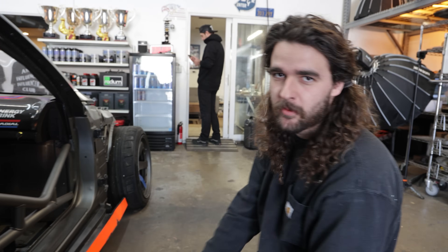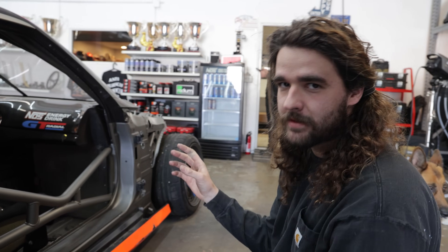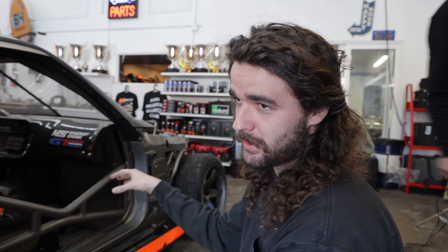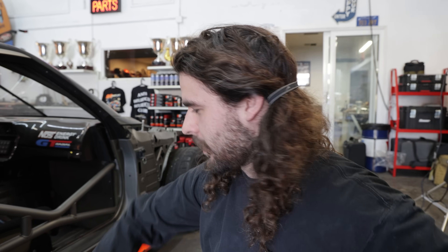In an effort to shave a little bit more weight off, we're going to make some aluminum brackets. Get rid of that steel fender and make something that's easy to replicate and easy to replace at the track or while we're on the road. Once this car leaves, it does like five rounds before it comes back to the shop. We're throwing on the skirts, putting the hood on, and Pierre and I are going to work through making brackets and fitting things up to make sure all our body lines are matching.